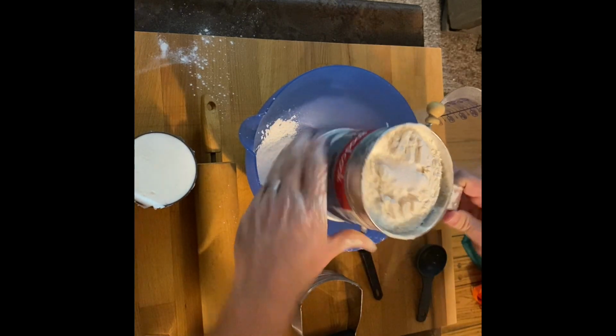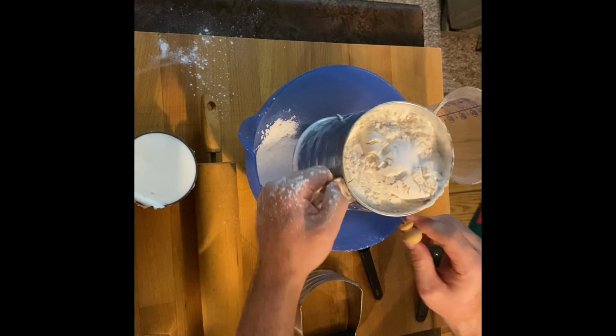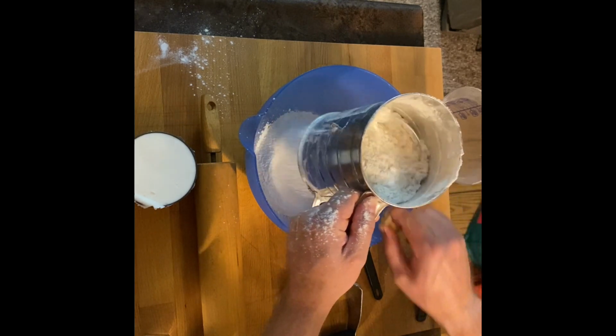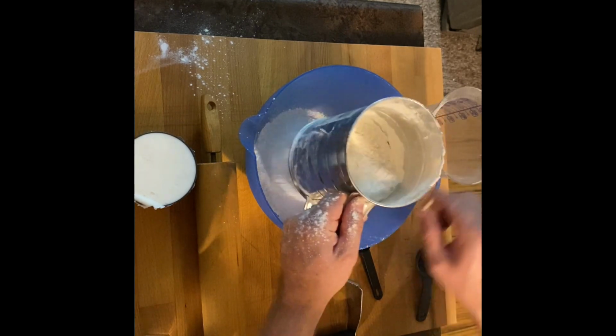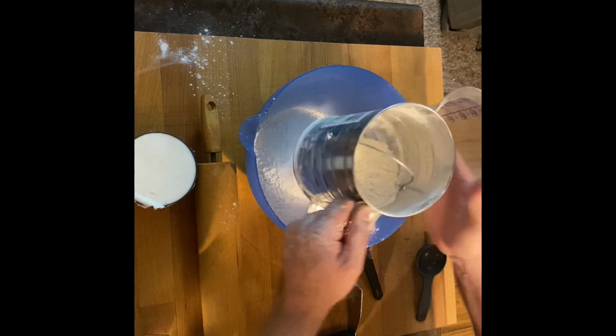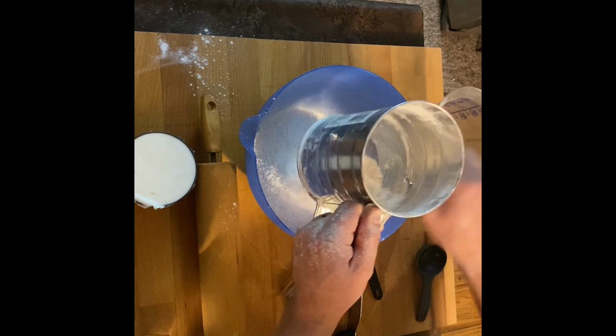This flour sifter here, they make different kinds. This one has a little crank wheel that you just start mixing it. The salt gets mixed in as it goes through, and it just makes the flour a little fluffier and easier to work with. Give it a little tap to get the flour there on the bottom.